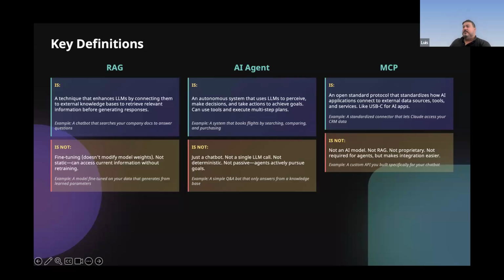So let me ask a good question. In the flight purchasing agent, what makes it agentic rather than automation? Think of it again as your automation flow. In an automation flow, you're saying step one, search for a flight. Step two, purchase the flight. Step three, give confirmation. That's automation. But how do you make this agentic?